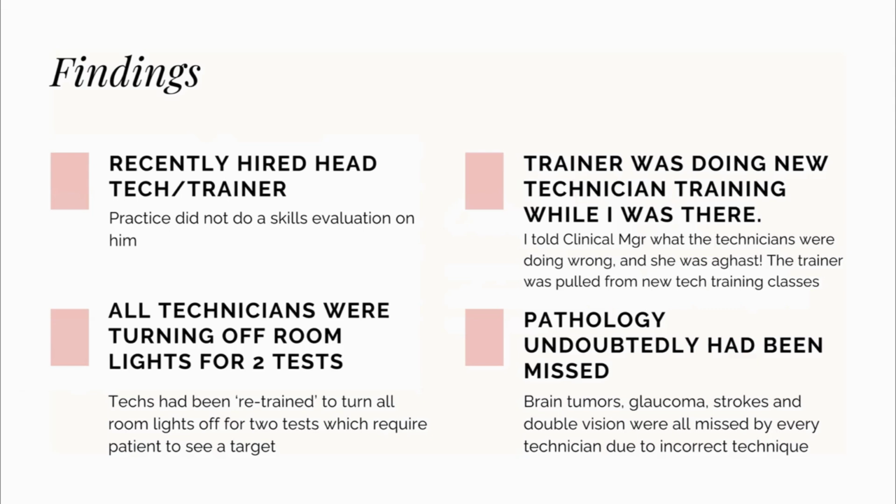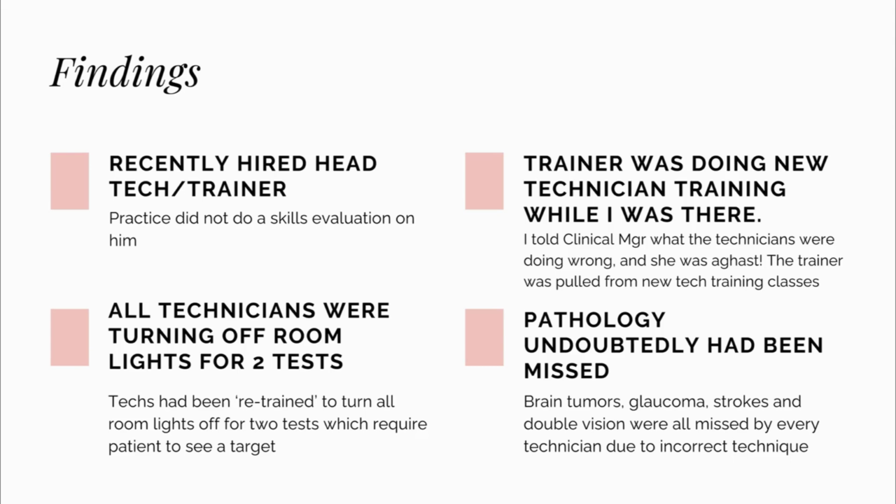The test involves the technician holding up different numbers of fingers in different parts of the patient's visual field, and the patient telling them how many fingers they see. Needless to say, even a layman understands that that doesn't make any sense at all. Additionally, the trainer had taught the techs to check ocular motility, which is eye movement, with the lights off again, completely dark. With this technique you have to move a stimulus, typically a pen, pencil or your finger, into different gaze positions.